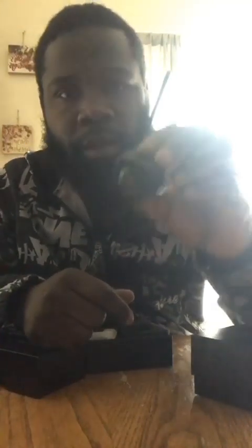I got a mini camera. Bought 2 of these. 2 mini cameras. I opened this one already right here. That's what it looks like. This is the mini camera. It's sweet. You can do prank videos with these if you hide them in the proper spots. We got 2 of them. Brand new.